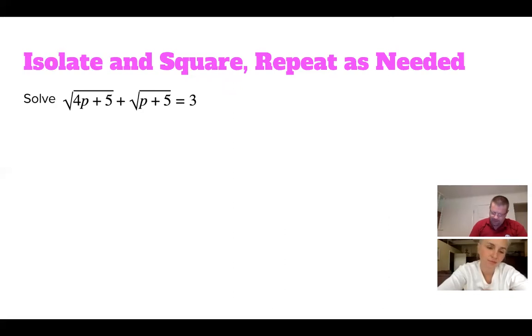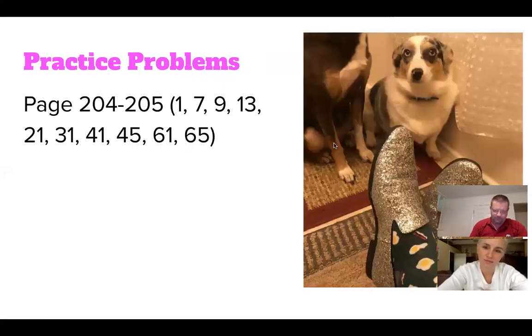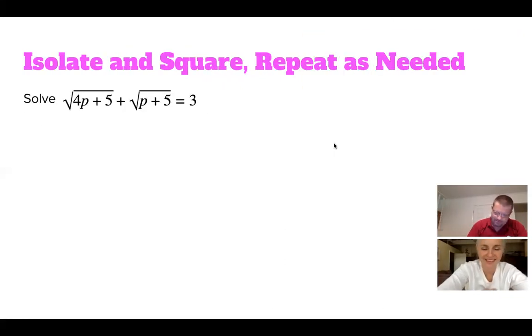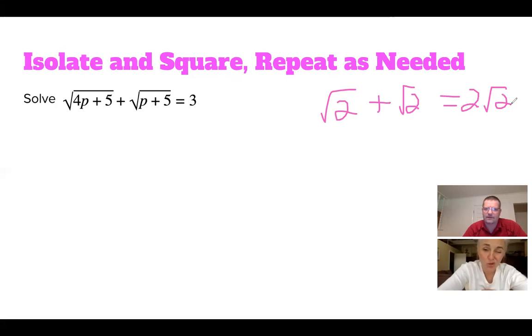But if I have the square root of 2, oh, sorry. Oh, there's my donkey. If I've got the square root of 2 plus the square root of 2, that doesn't make the square root of 4. That equals 2 square roots of 2. That's like middle school radical arithmetic. You can't add the radicals. You have to be like radicals.